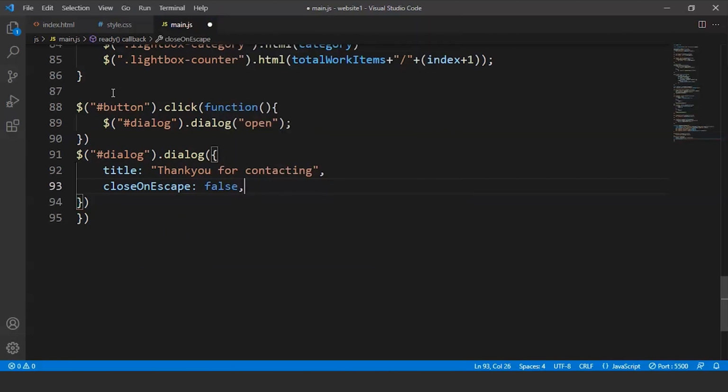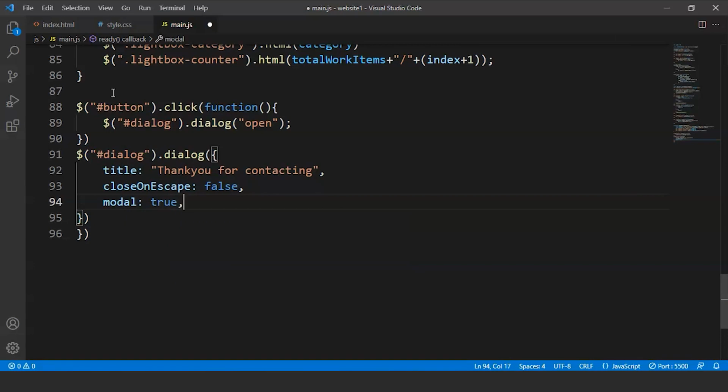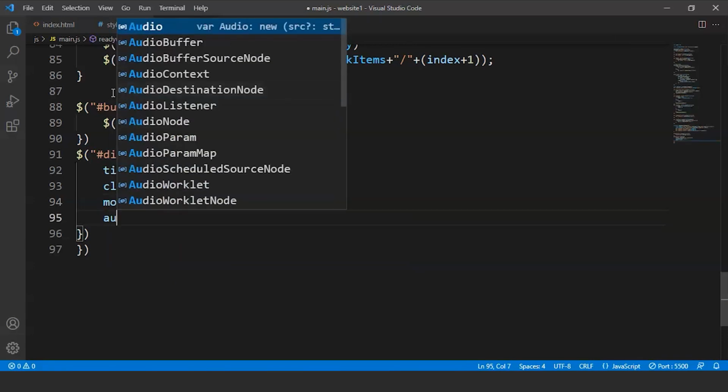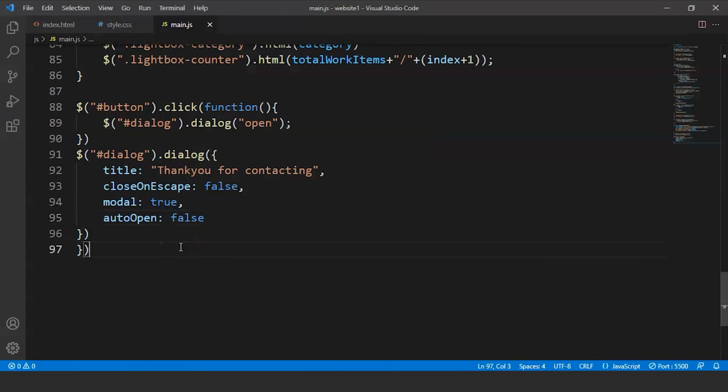Then we have modal as well. So we'll write here modal as true. Fine. We'll do one more thing. We'll set the autoOpen property to false for now. We'll write here autoOpen and we'll write here false. Fine. So here we are done with the website.